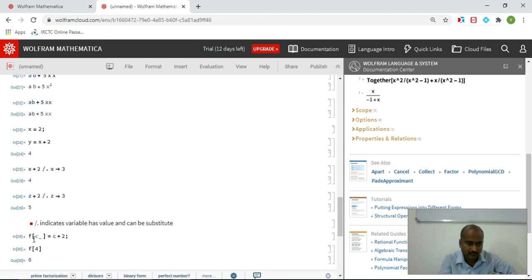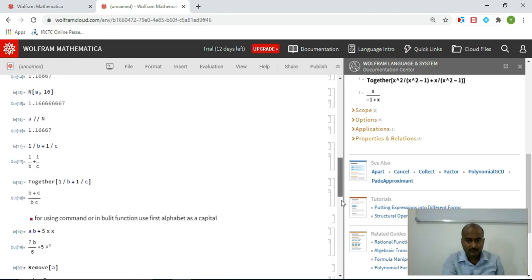So here the function f of c depends on c, that's why we must take the same symbol c plus 2. Whatever expression is on the right hand side will transfer to that function. And now we are going to substitute the value for c. So c is equal to 4, it means 4 plus 2 you will get the value 6.